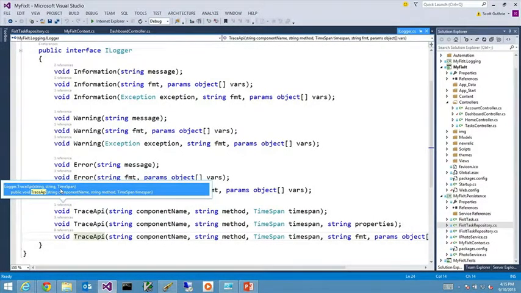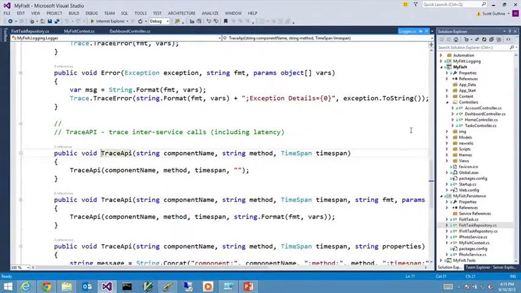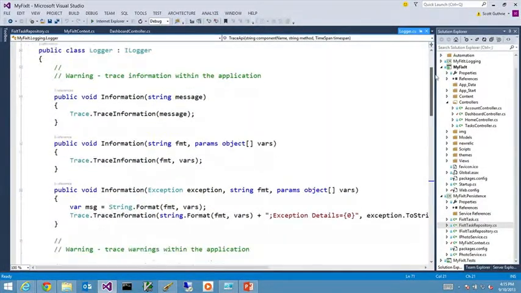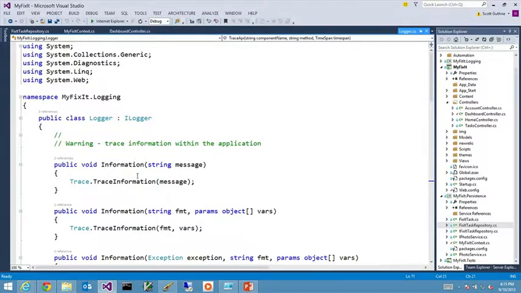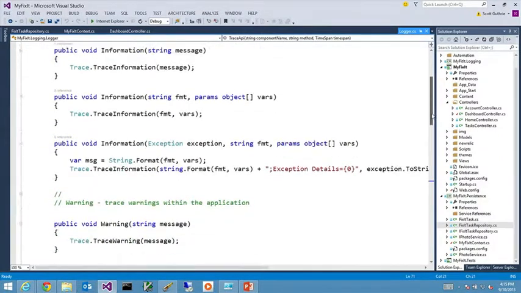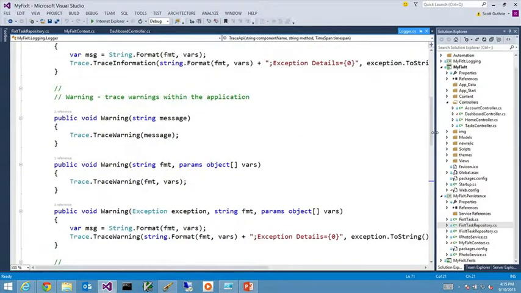If you look at the implementation here, this is what the implementation of this logger interface looks like. You'll notice I'm just using system diagnostics and basically just passing through to system diagnostics. So there's not a lot of extra stuff happening here. But because it's behind an interface, if I ever want to add more logic, I can now easily do it without having to rip out and replumb my diagnostic system all throughout my app.